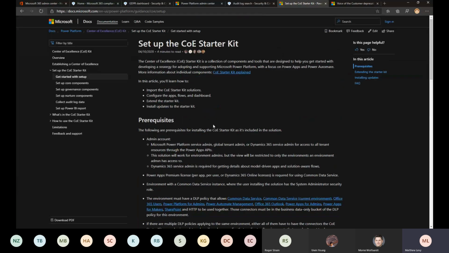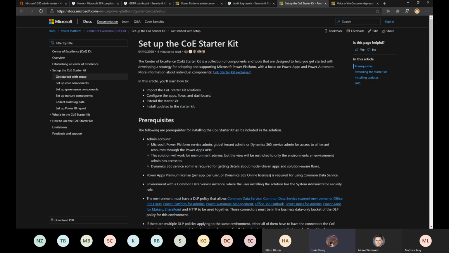But you know, there are tools available to you natively, but this Center of Excellence will just beef up what is available to you, and I think it's quite substantial. It's not just a little add-in. And maybe if I could just add to that, I think the starter kit is less about the monitoring, because we've beefed up, as you mentioned, the analytics within the Power Platform Admin Center. It has a lot of capabilities for usage and that kind of thing.